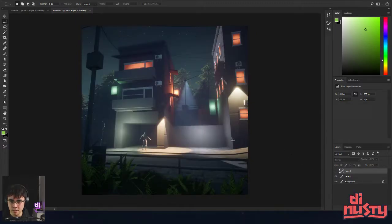I would take this building and move it in a little bit closer to here. And then widen this building out just a little bit to make this entrance a little wider. You can also do that by lowering this a little bit as well.